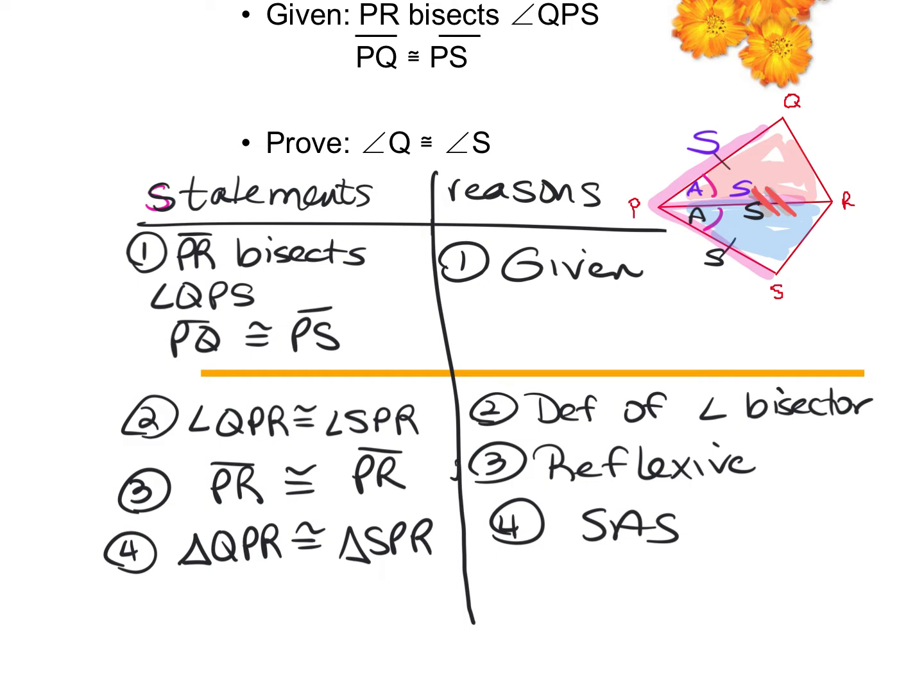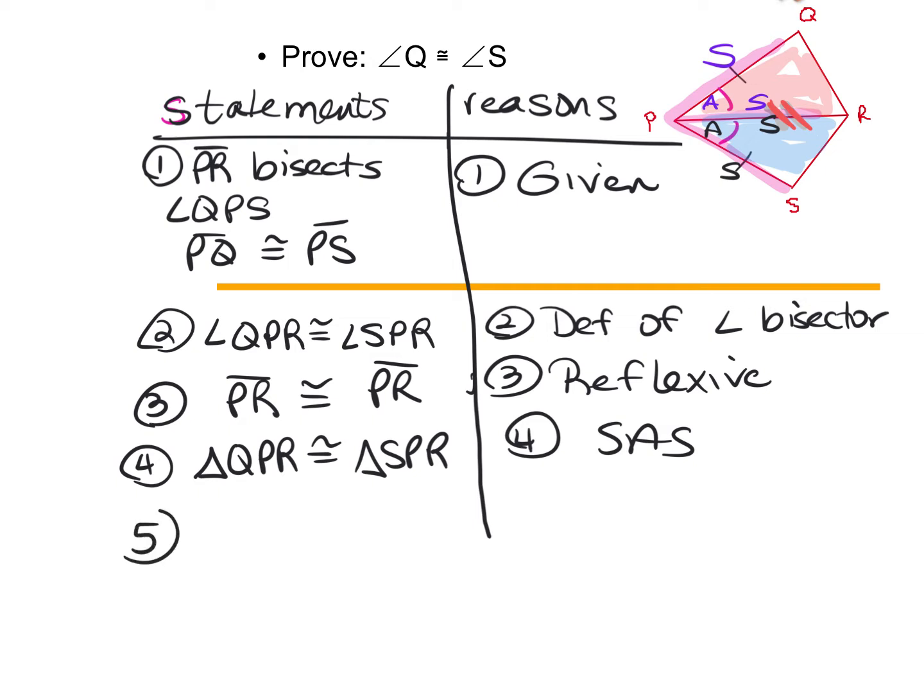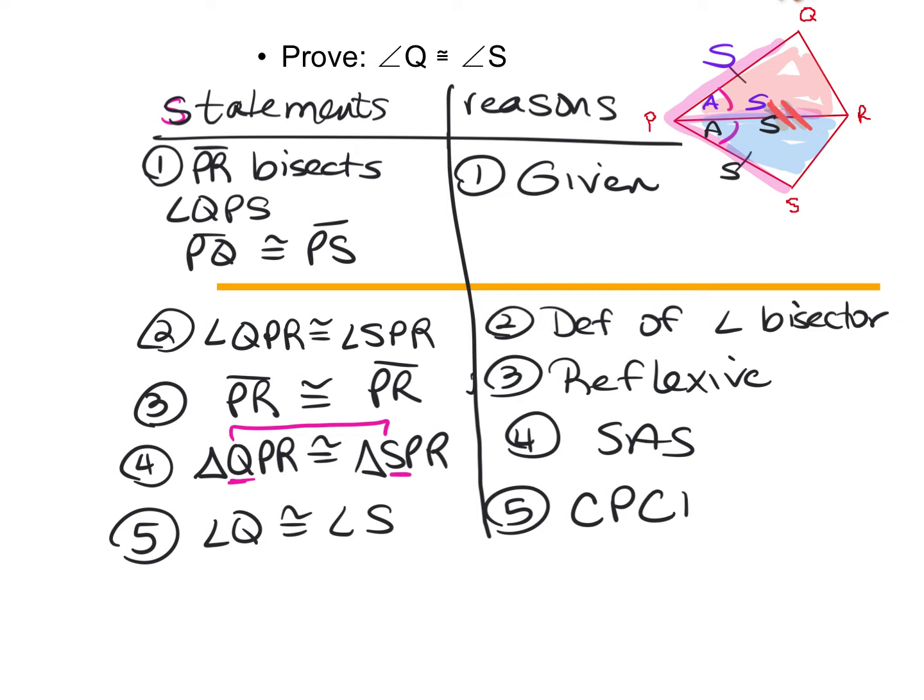Now I could go back and say any other corresponding parts that are in both triangles are also congruent. And that's where the Q is congruent to S. And notice in the statement I wrote, you see how Q is the first letter and S is the first letter? So this tells me that angle Q is congruent to angle S, and my reason is because corresponding parts of congruent triangles are congruent. CPCTC. Instead of writing out all of those words, just put the acronym. Now, in order to use this as a reason, you will first have to prove that the triangles are congruent. And you can use any one of the 5 shortcuts that we have learned.